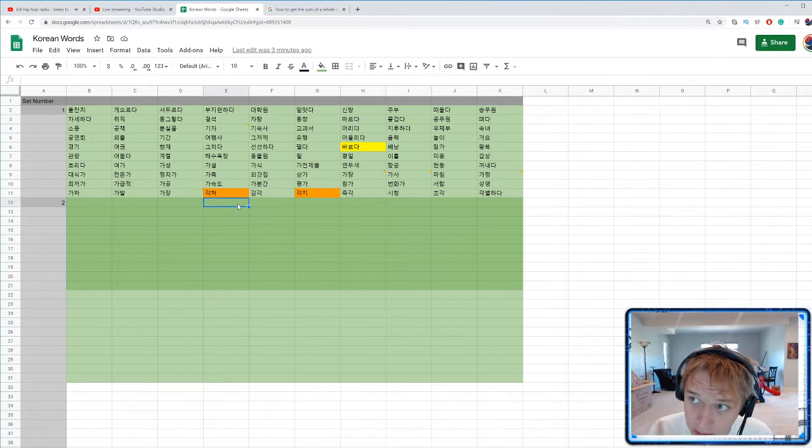참가. Remember, 참가 is participation. 첨가 is addition. Adding. Got it. 평가. 평가 is evaluation. Boom. So I already got some good here. Got the 2, so I got 8 right. So 2, and now I count down 8. 1, 2, 3, 4, 5, 6, 7, 8. Then I shuffle those up. And I just leave the ones I got right alone for now.